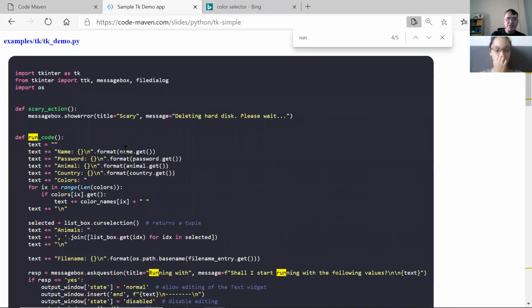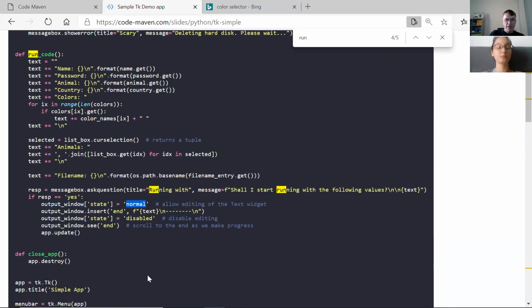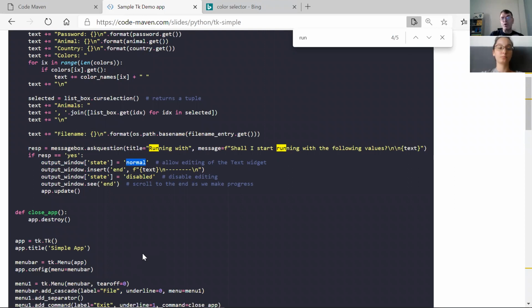What it does, it takes from the various widgets, it takes, with get, to collect the data. And then, okay, that's the long text. Then it shows the message box, showing the text. If the user clicked on yes, then it goes to the output window, the text window, which is by default set to disabled, so you can't type there.